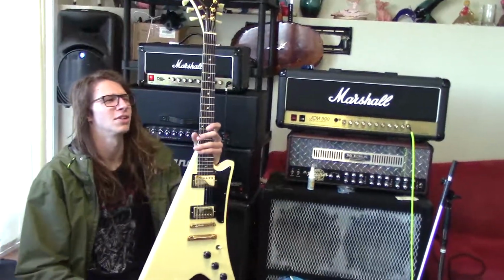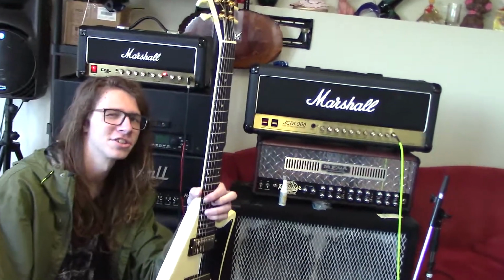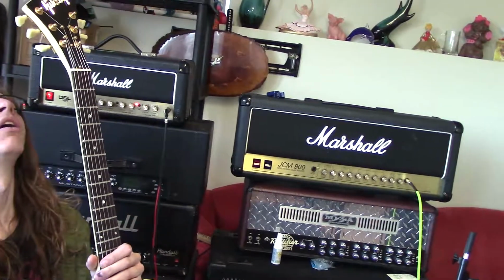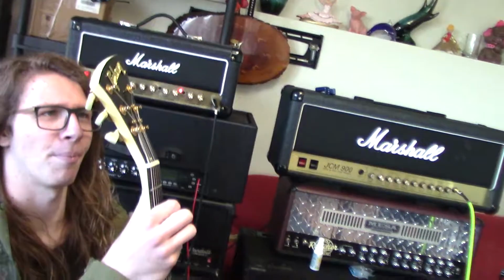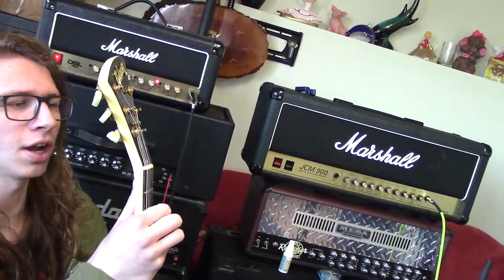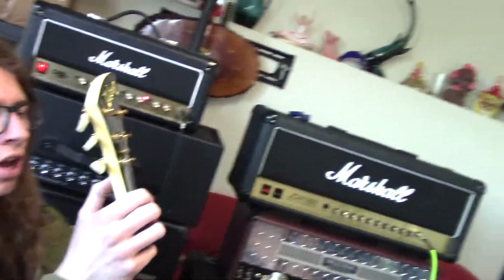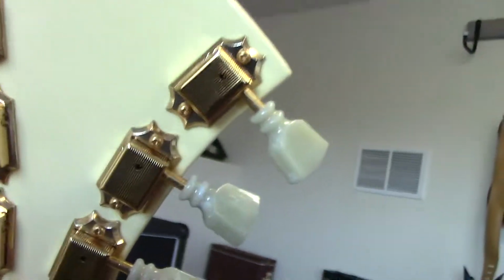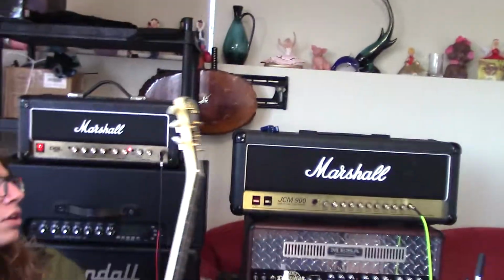No, the tuning key ratio. Are they Klusons or something? This is Gibson? What does it say on them? Nothing. Just the lines? Yeah. I actually don't know if these are stock or not. I would imagine so. I thought that was a Kluson or a Gibson, but it has the fine lines on it, though. So, very nice. Good hardware.